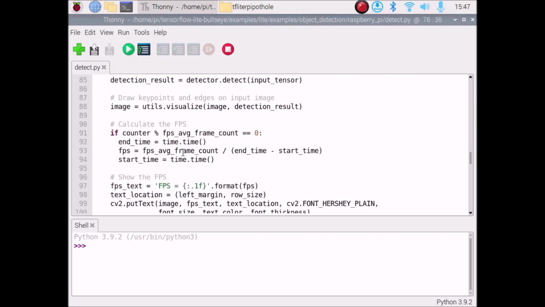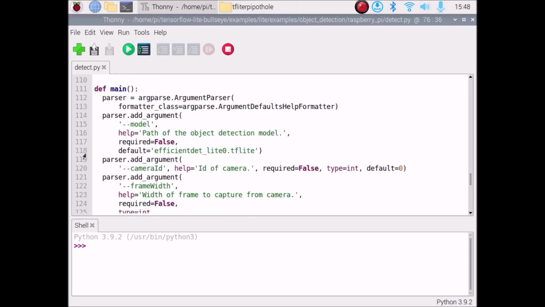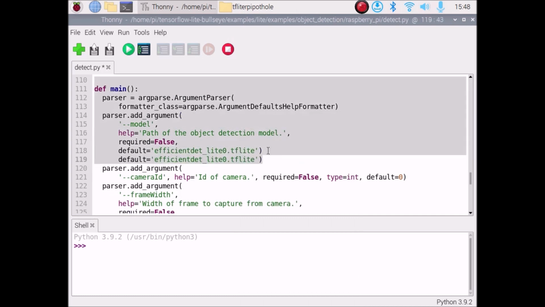Now just scroll down, because we want to mention our new model which we trained, android.tflite. Here, as you can see, line number 118, this is the default tflite model. So we want to change this model, so just copy this line, and just hit enter after that, and paste it as it is. Simple.